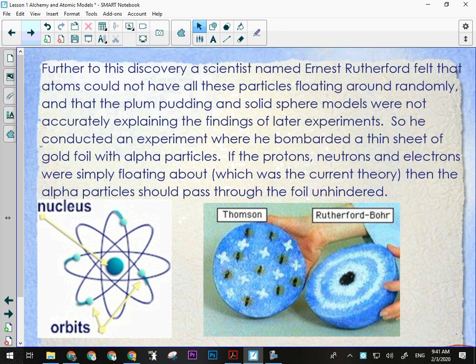Rutherford's idea was that all of the X-rays would go right through the gold foil, just like they go through your tissue. They reflect off of your bones, right? But they go through your tissue, so you can show what your bones look like. He thought that atoms would be so small that all the alpha particles from the X-ray machine would go right through the gold foil, and we'd have a piece of photographic film on the other side of the foil.